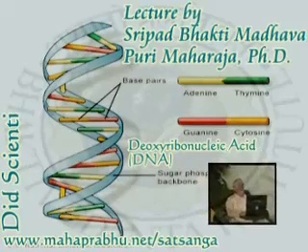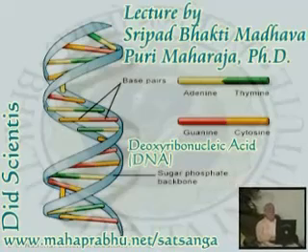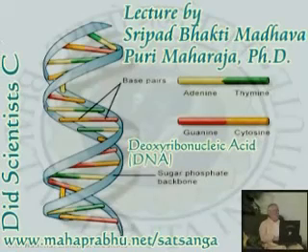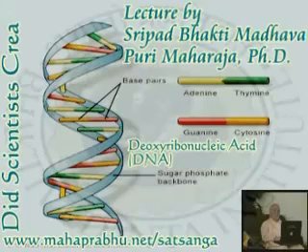These 4 amino bases are combined with one another in pairs. And in DNA we only find that A combines with T and C combines with G. Adenine with thymine and cytosine with guanine. Only those 2 kinds of pairings occur. So these are called base pairs. A with T is called a base pair, and C with G is another base pair. So only these 2 base pairs occur in the DNA molecule.